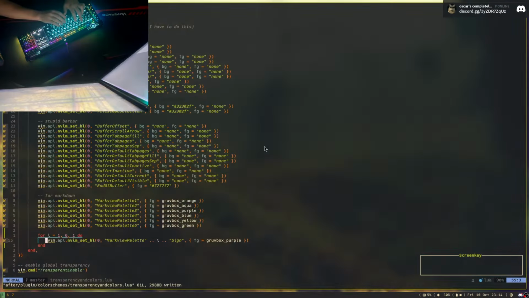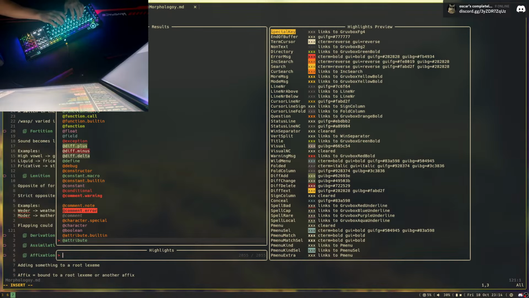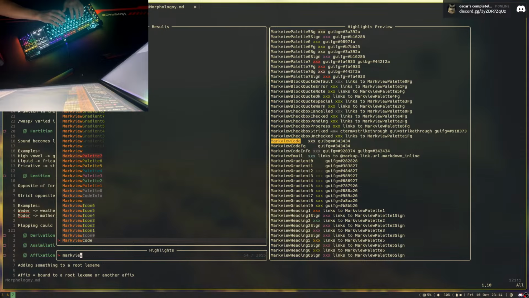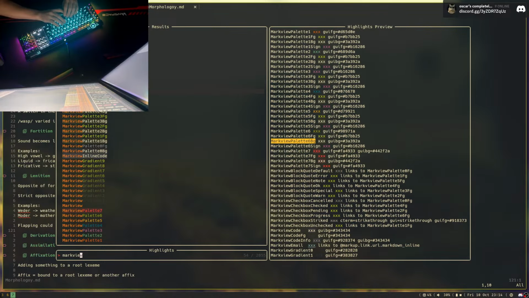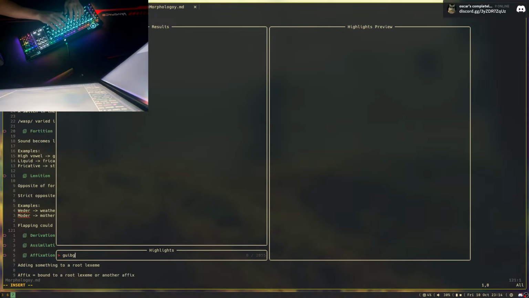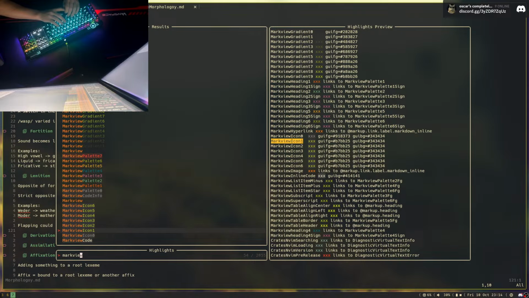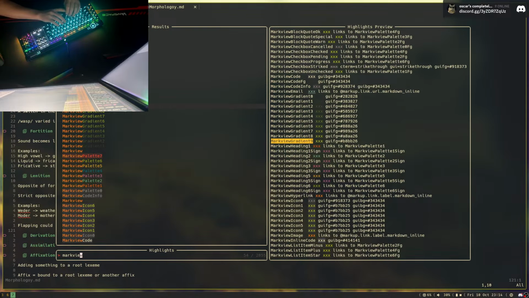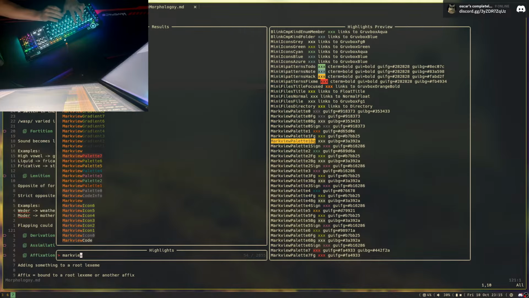Okay, so what other highlight groups are left? So gradient, foreground, and okay, wait, can I search by GUI background? No, okay, I can't. Mark view icon. I mean, that wouldn't make sense, but a shot. Gradient 9 maybe. Okay, I'm gonna try palette 1 foreground first, or all of the palette foregrounds.